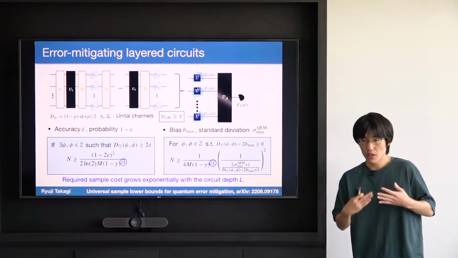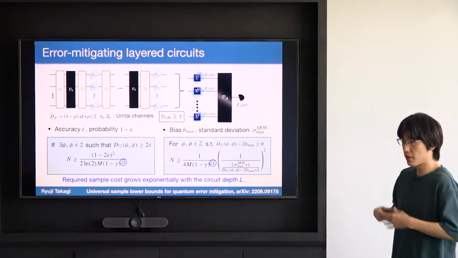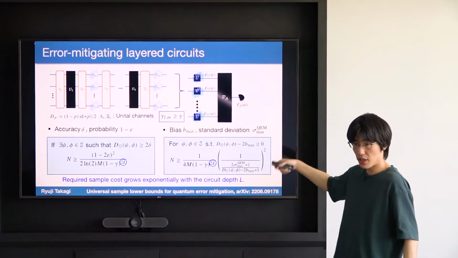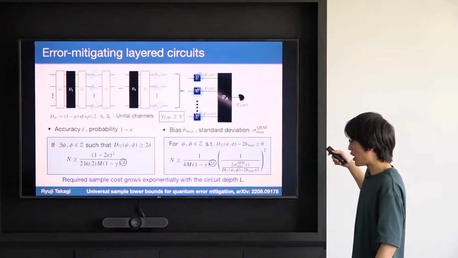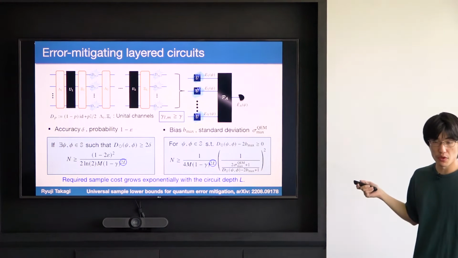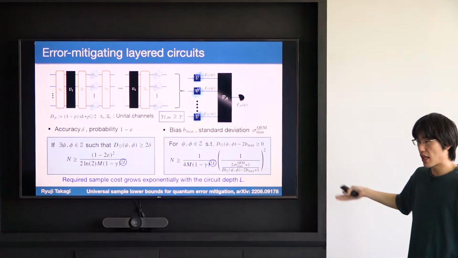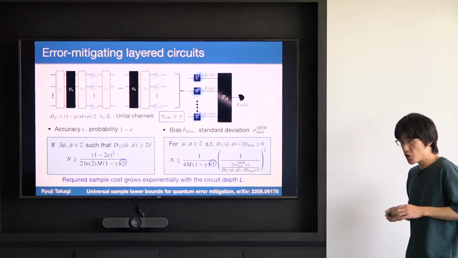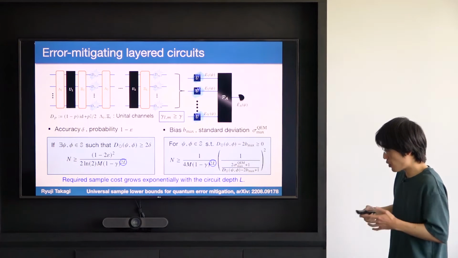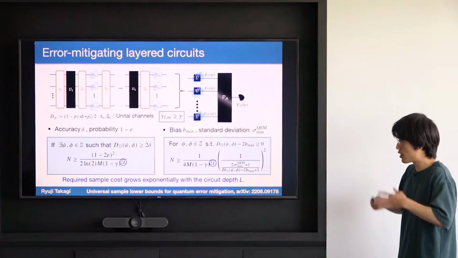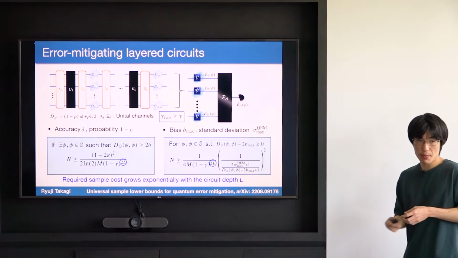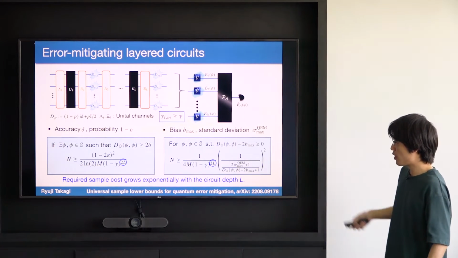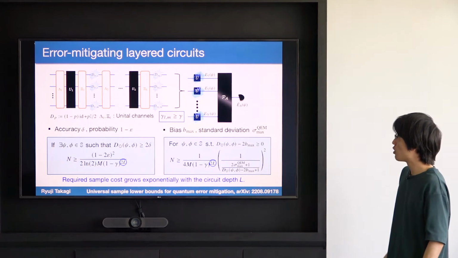But if you want to state that in a general fashion, one possible way of approaching that is to set up this kind of general framework and get this kind of unavoidable scaling. And that applies to the general class of error mitigation protocols. So this gives you the fundamental obstacles to applying error mitigation, because you need to use many samples. So this is one observation that we can draw from this.